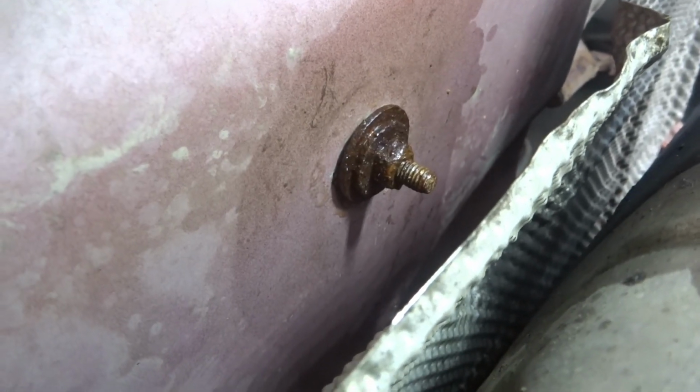Can't get my socket in there, so I'm going to have to get a spanner. Bear with me. Right, I've managed to get a spanner on this, but it's very, very tight, and the nut is slightly rounded. It doesn't want to come off. I've put a bit more.